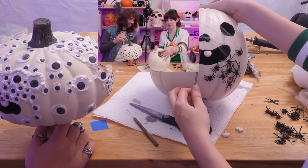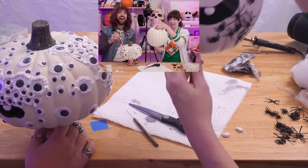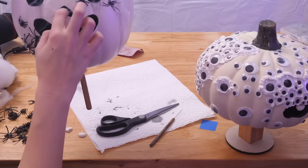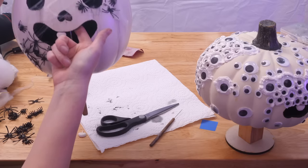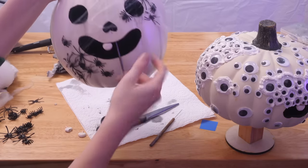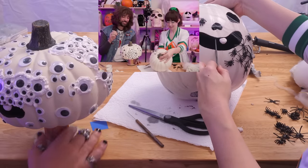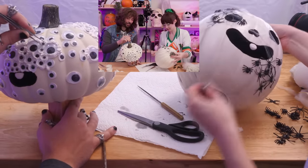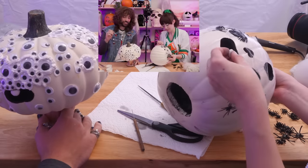Oh, look, I poked up through to his nose. Oh wait, yeah. Can you see it? You can see the poker through his nose. That's brutal. Oh my god. Hey, can you grab that one? It's about to fall. There you go.